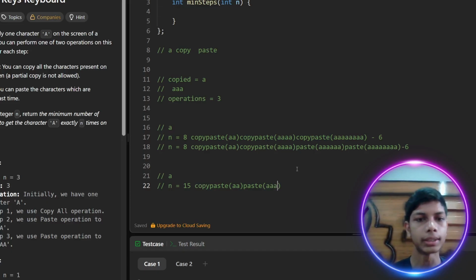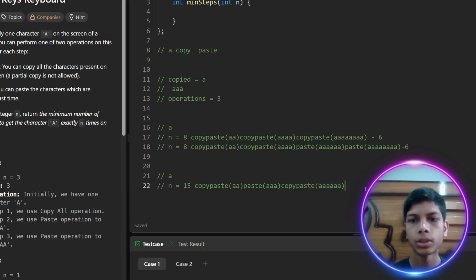So what will we get after pasting? 1, 2, 3 a's. Is 3 a factor? Can we put multiple 3's to get 15? True, we can get 15. 3 is a factor of 15. So we will copy, and then we will paste. What we will get is 6 a's: 1, 2, 3, 4, 5, 6. So is 6 a factor of 15? Can we put multiple 6's to get my number 15?